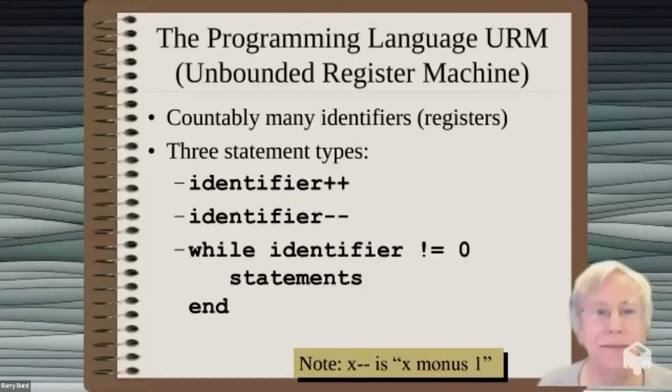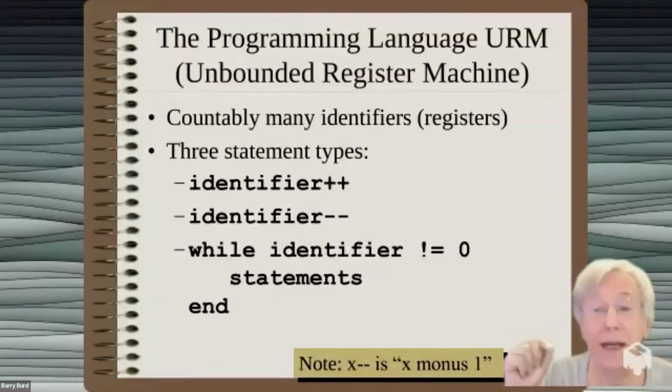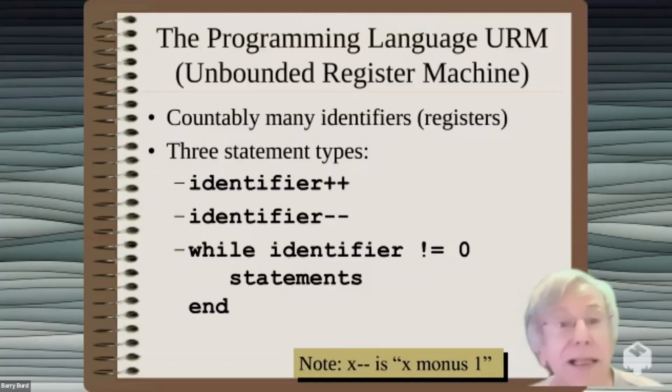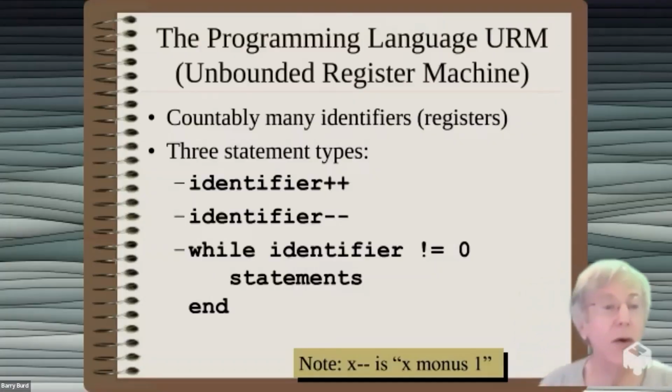There we go. Barry, just a quick question, which maybe you'll get to, but couldn't the first 2 be combined into just identifier plus equals any constant? But we don't want to do that. Isn't that one less statement? Oh, that's one less statement. But that means that statement is more versatile than the one that I have here. Okay, got it. I want to do as little as possible. I want to minimize to almost nothing my ability in the beginning, and I want to march onward from there.